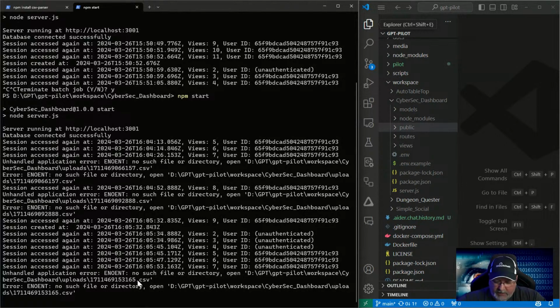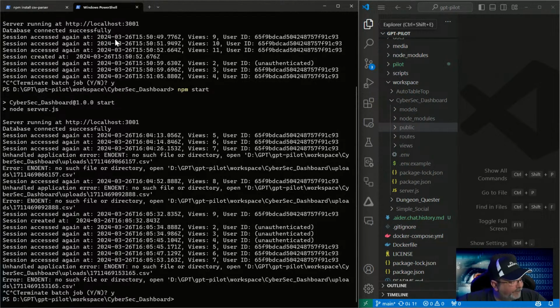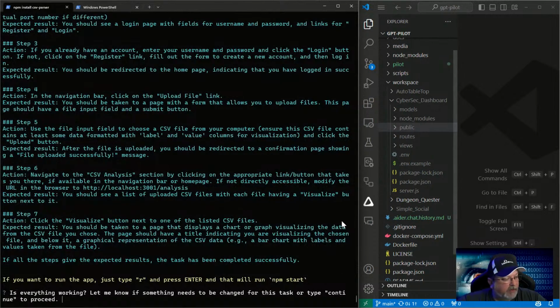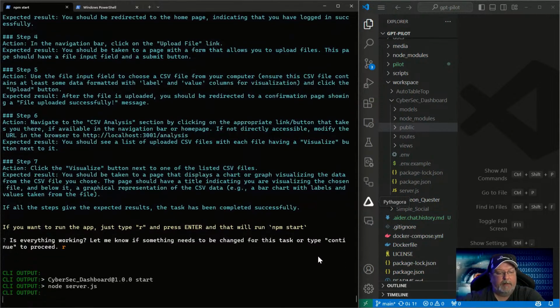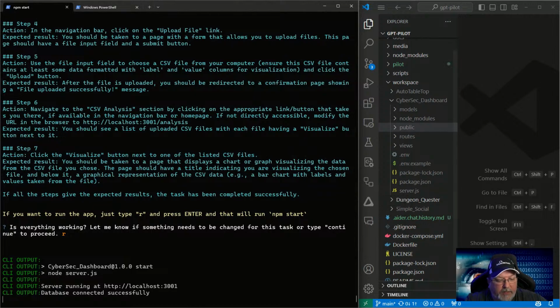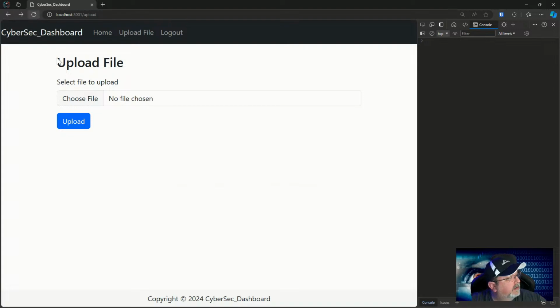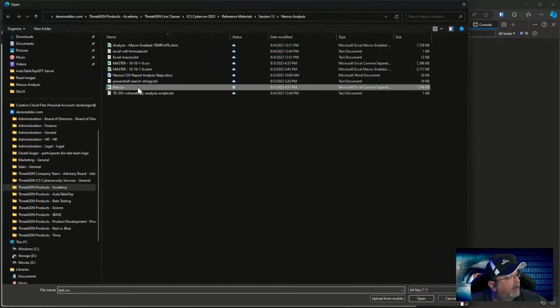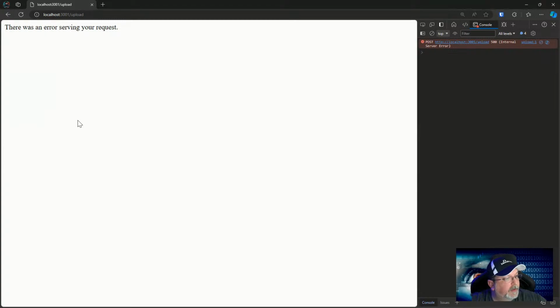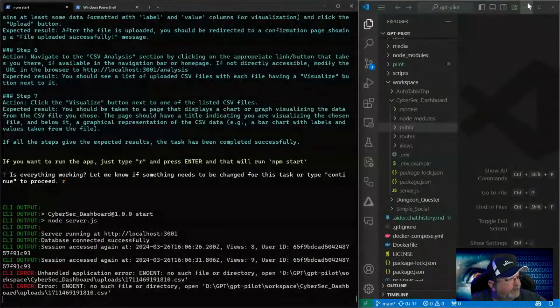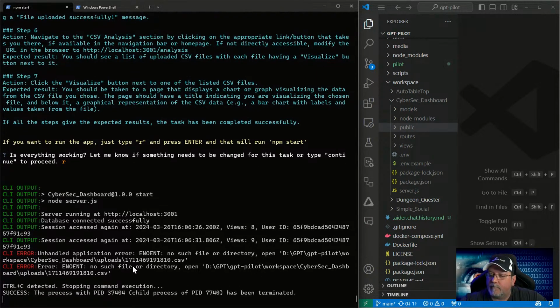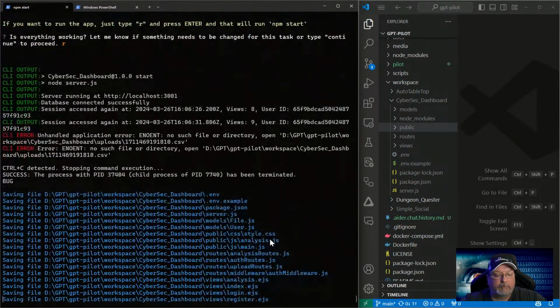In this case, since we do get that error, and I don't want to have to copy and paste the error, I'm just going to go ahead and terminate here. And instead, I'm going to tell it, let's run this, so that then we can feed it the error automatically. So we'll go here, we'll reload, choose a file here, open, upload. Okay. So now it's going to get the error. So now when we Control C out of this, there we go.